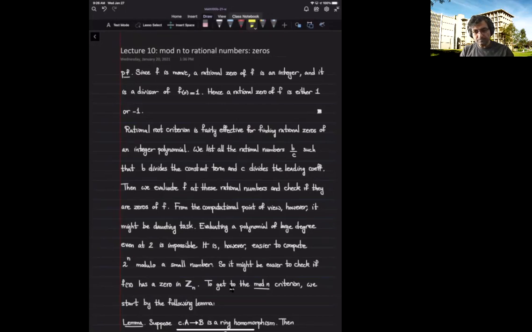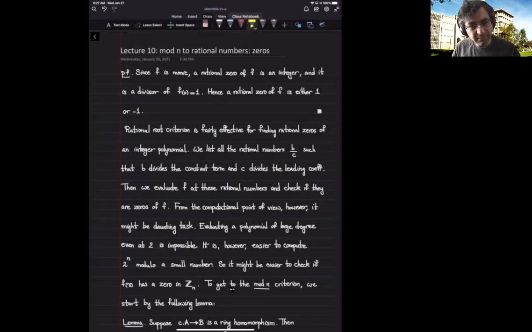So if we can manage and work with mod 5 numbers, let's say, then we are in luck. Because for mod 5 numbers, we have only 5 possibilities, and it's much easier to understand, let's say, what 2 to the n mod 5 is, no matter how large n is. So in general, evaluating a polynomial modulo a small integer is not a complicated task.